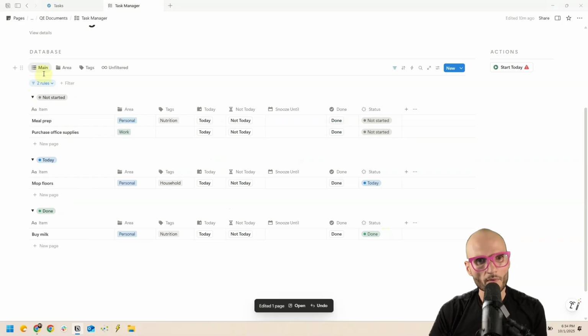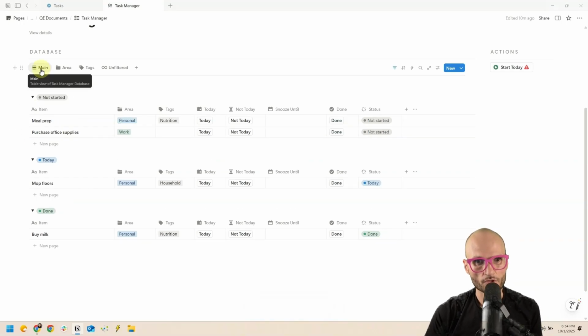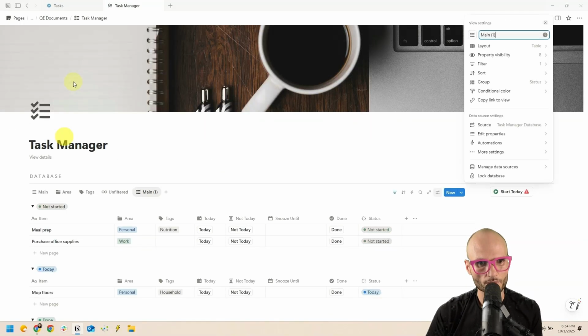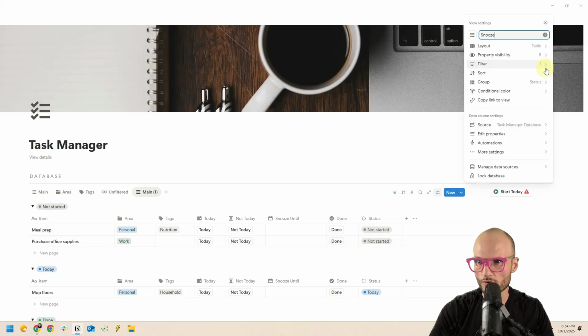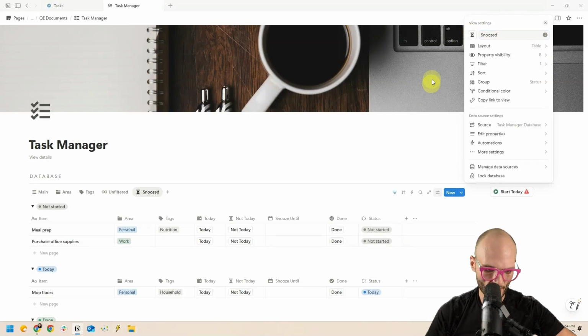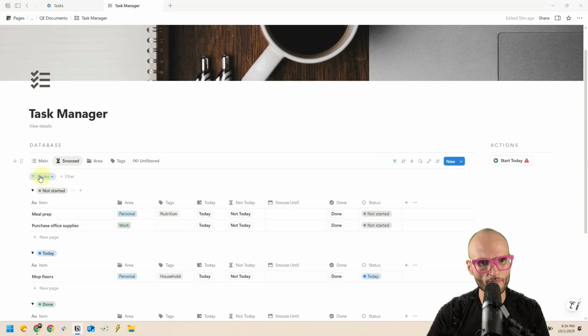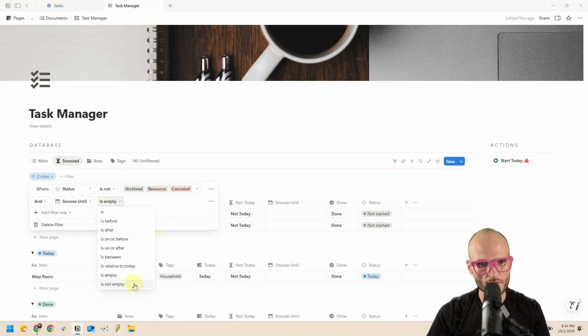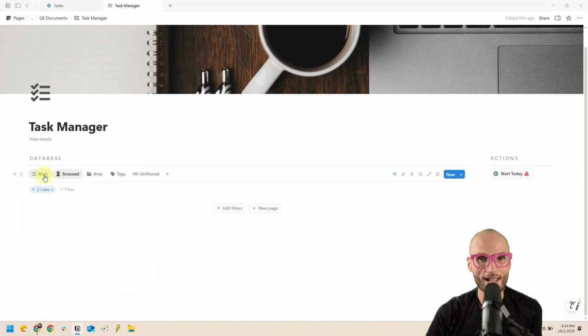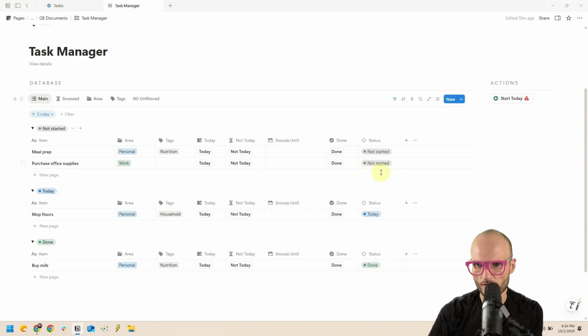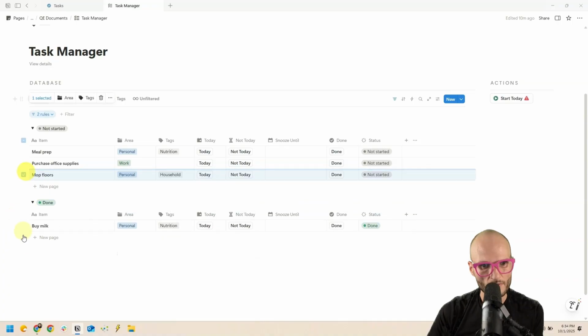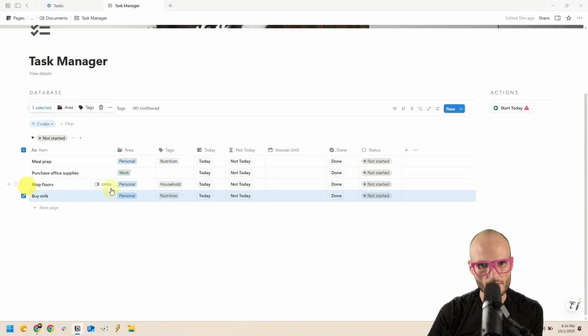So now we're going to create the snoozed view. We'll duplicate the main view. We're going to rename it to snoozed. We're going to give it our snooze icon. We'll drag this over. And then we want to modify that same formula to say where it is not empty. So it's just the opposite of that main view. Let's bring this back and we're going to build something here. You'll see in a second that'll make this particular task easier.